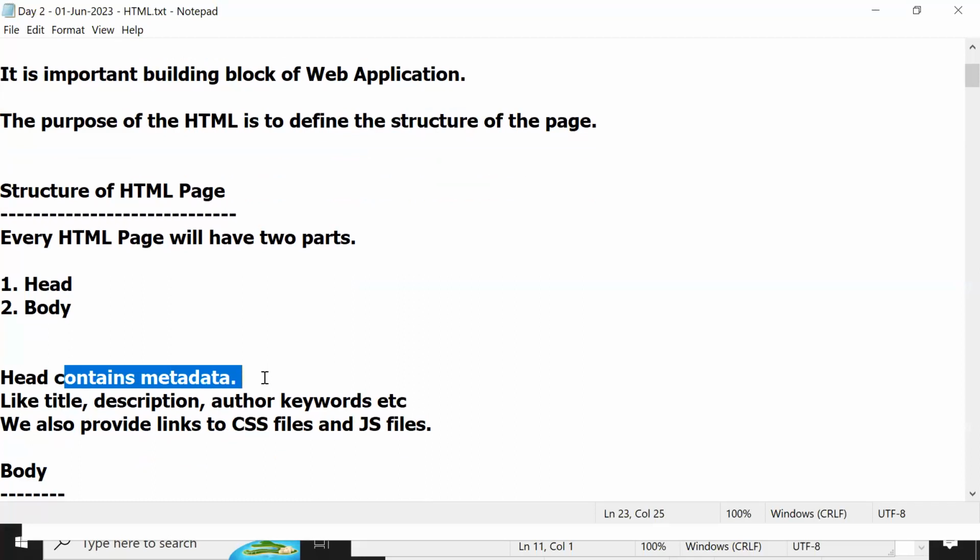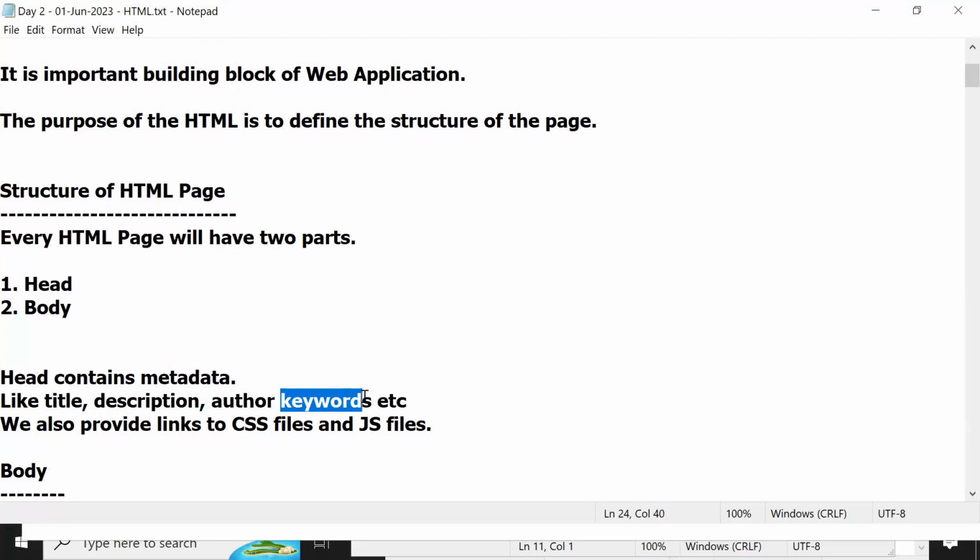When you see the practicals, you will understand: the description of the page, why you are creating the page, the author of the page. If you are creating the page, you can mention your name, and the date and time when the page was created. If you want, you can use some keywords to make the page search engine optimized. Using the keywords, your web page will be available in Google Chrome.